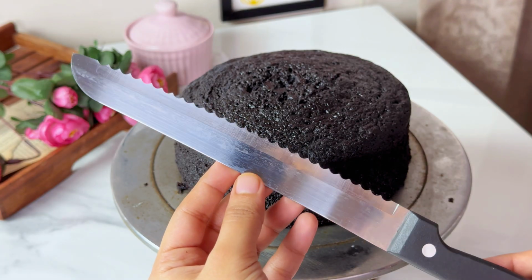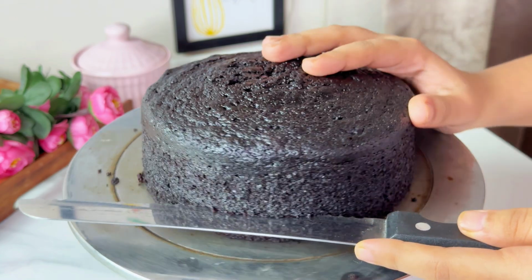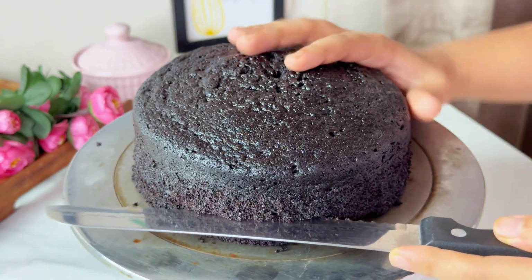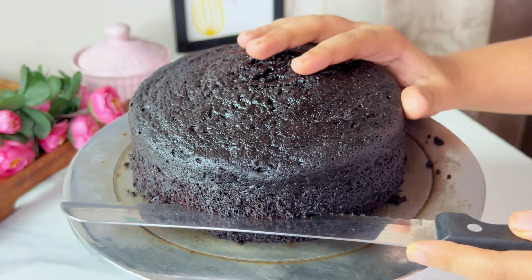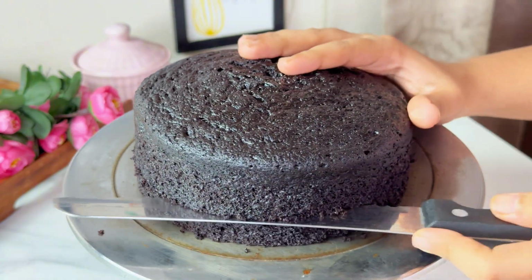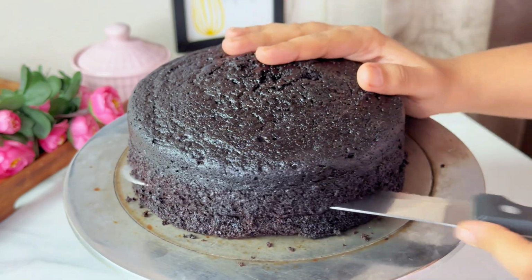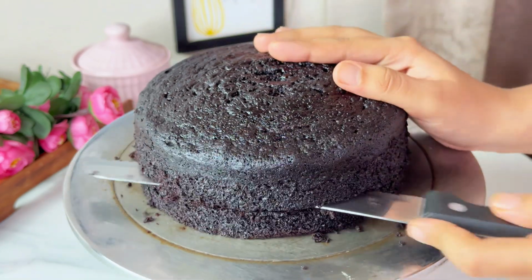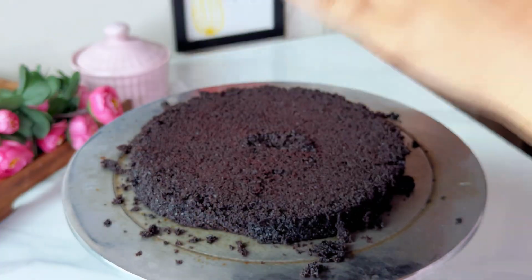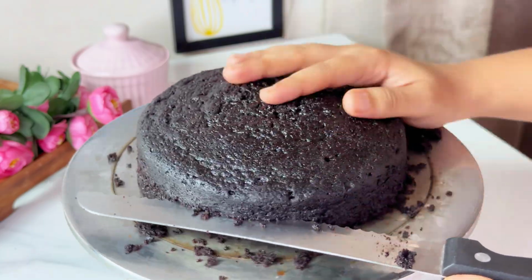After chilling the cake, we'll cut it using a bread knife. We'll start by cutting the bottom layer. Keep your knife straight and start rotating the cake. In the first round, we are just marking the cake and not moving the knife at all. After marking the sides, start moving the knife in a chainsaw manner while slowly rotating the sponge. Now we'll repeat this process for the other two layers.